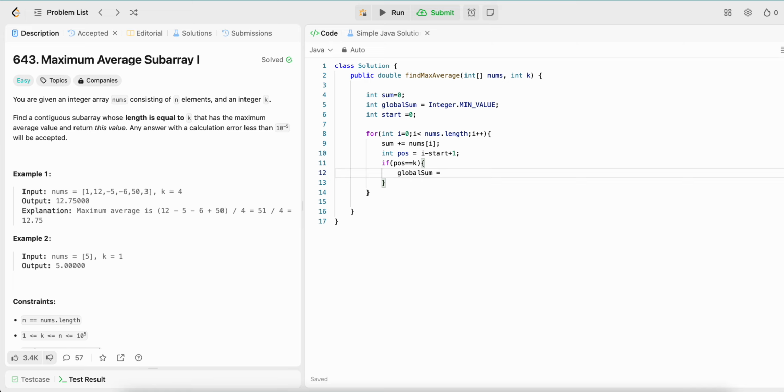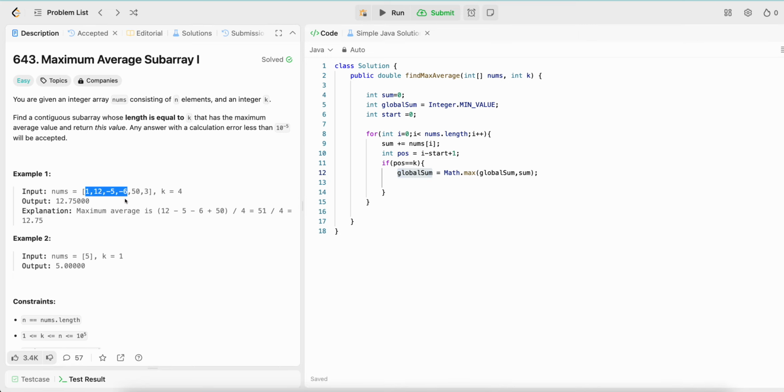We will do Math.max of the global sum and our local sum, whichever is greater. Now that we got the global sum, we will shift the window. Now we are at this position.